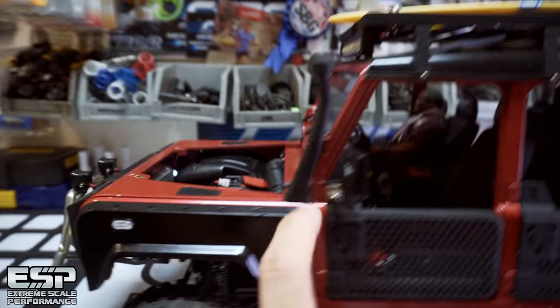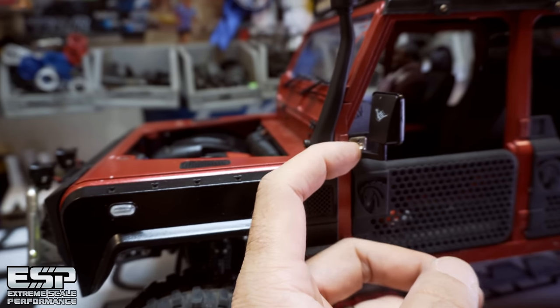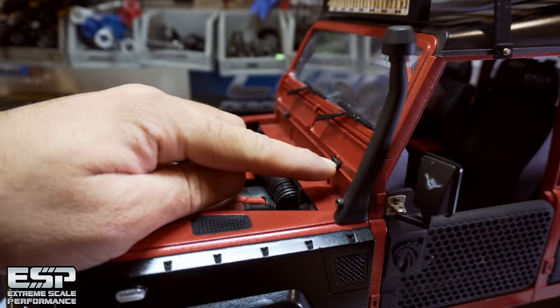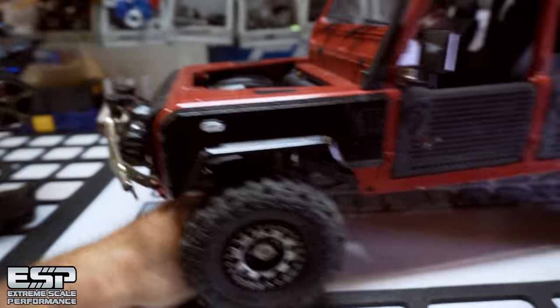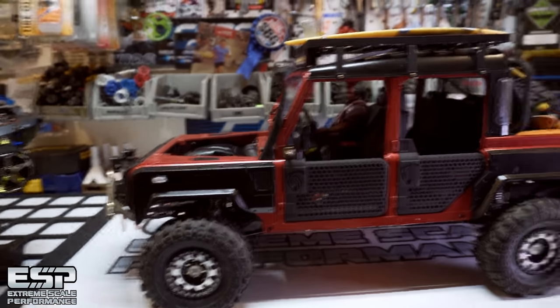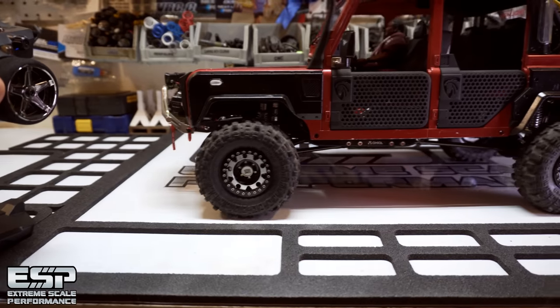Now I think that's it. I also have some, you know, just scale parts from Shapeways, door hinges. These hinges I need to replace. I'm really bummed on those. But yeah, so there. Now I think that's about it. I think that's everything, you guys. So I'll show you how it moves.